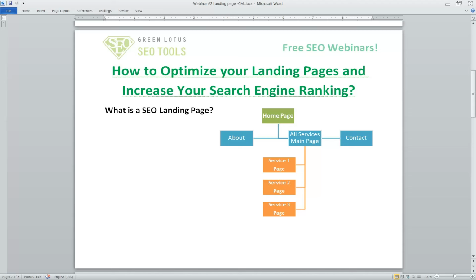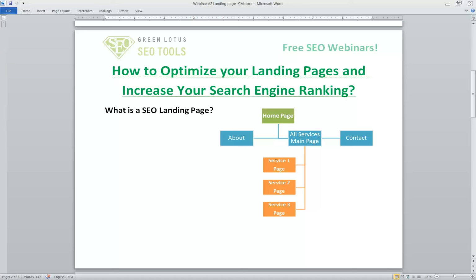And then how to choose or reorganize your site to build new SEO landing pages. A lot of people don't have detailed landing pages, they just talk about all their services in one page and so on. So I totally recommend that you follow specifically this very simple hierarchy. From your home page, there is a link to your services main page that includes a brief about all your services. And from there, when you click on a specific service, there is a dedicated page for that service or product that you have.